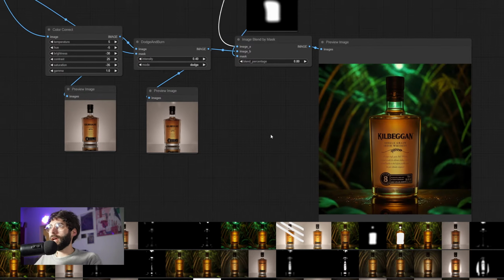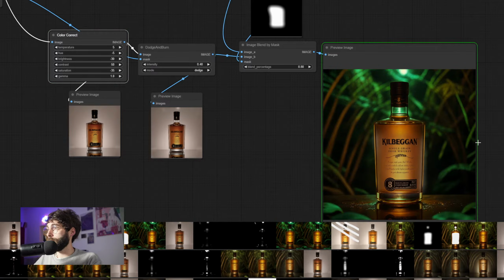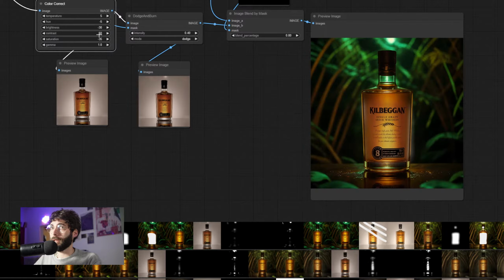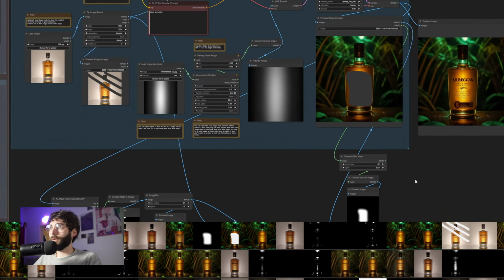And yeah, we would have to change the whole temperature, contrast. In this case, we would have to go way more up with contrast. Let's say 50. I mean, 50 is maybe too much, but let's go again. Yeah, 50 is a lot better now. Maybe even 70. 70 is a ton. Because everything changed, you need to change everything once again in order for it to work. Maybe when you already know what you want to do, this is great because you just have to change a few parameters here and there, and then you get to keep the fine details of the original image. But once again, I would rather do that in Photoshop instead.